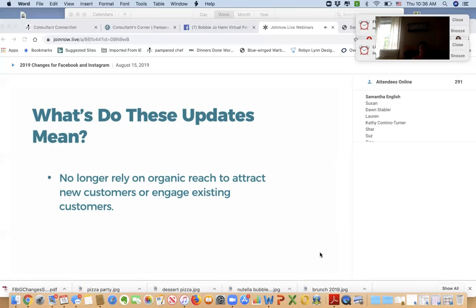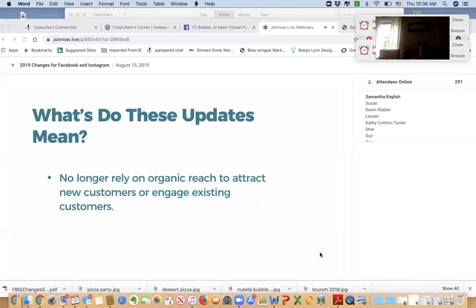Roz said, depending on the day, but probably 20 or more. So all of us are admitting that we refresh our feeds on both Facebook and Instagram numerous times throughout the day. And what the data tells us is that the average user is refreshing their feed 11 to 15 times per day. Unfortunately, when you create those organic posts on your business page, they're not getting over to the newsfeed. So you've got to have a process in place.